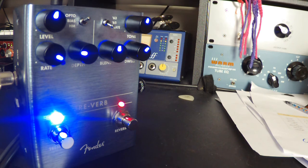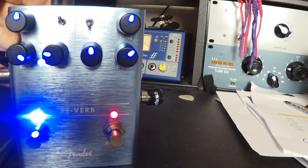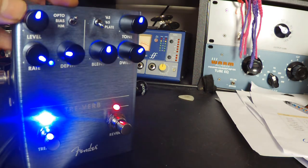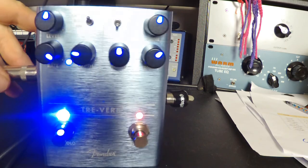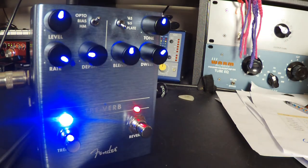I've just realised that was actually the bias setting. I thought it was opto, but no, it was bias. Now this is the opto setting. Which you can hear straight away is a bit more aggressive. So the knob is in the upward position. So even though you've got quite a lot of effect on the guitar, you can still hear everything. It sits really, really well with the signal.